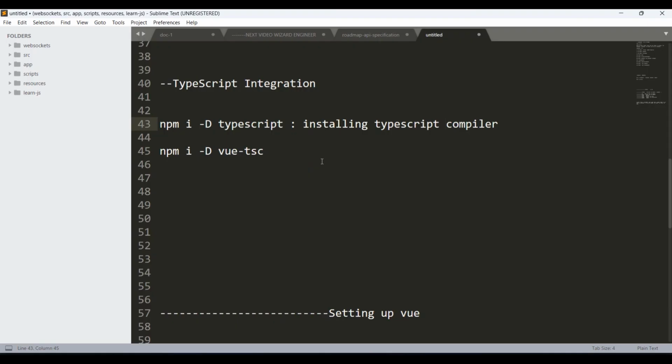Alright guys, now that we just finished integrating Vue 3 within our Laravel Reverb project, we are going to integrate TypeScript, because we are not going to use JavaScript within our front end, but instead we are going to rely on TypeScript in order to detect typing errors and avoid some errors. We are going to type npm install -D typescript in order to transpile our TS files down to JavaScript. We are also going to add vue-tsc in order to do type checking within Vue files. Type this command: npm install -D vue-tsc, and there we go.